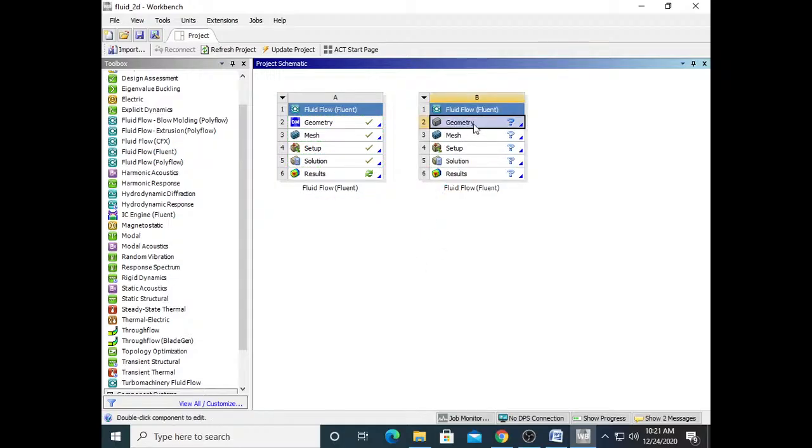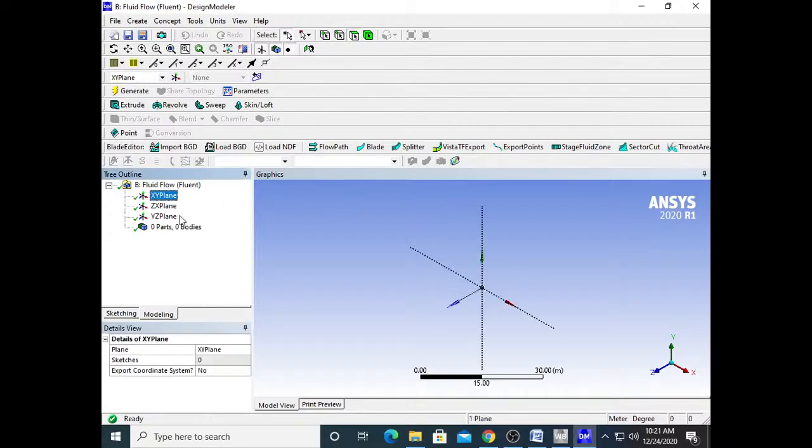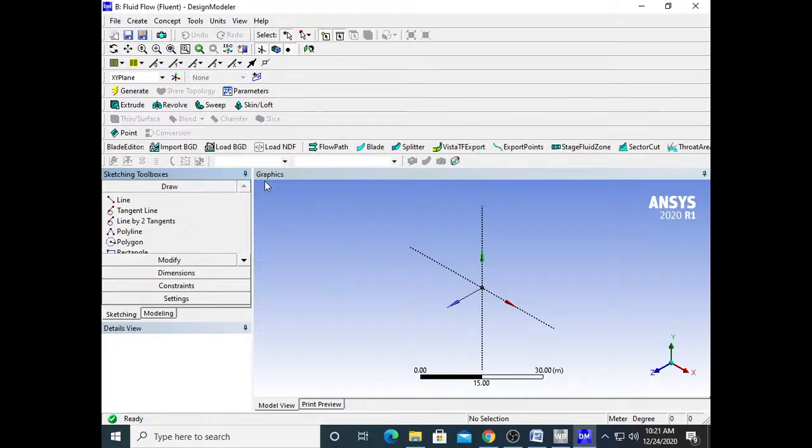Okay, so geometry, right click it, new design modeler geometry. So it will start the design modeler now. Okay, go with the XY plane, sketching.